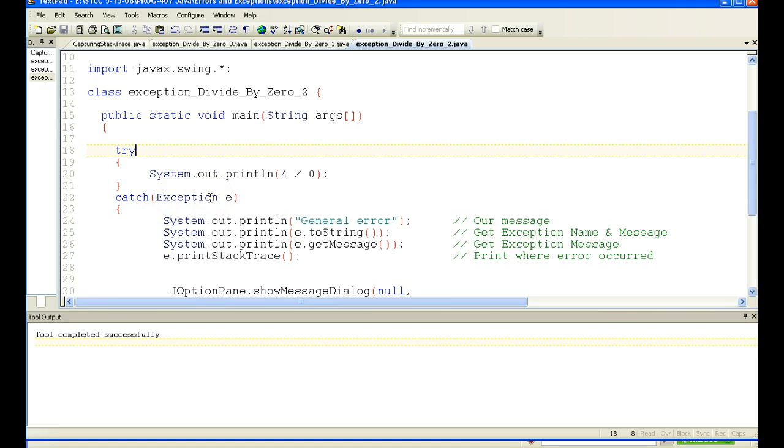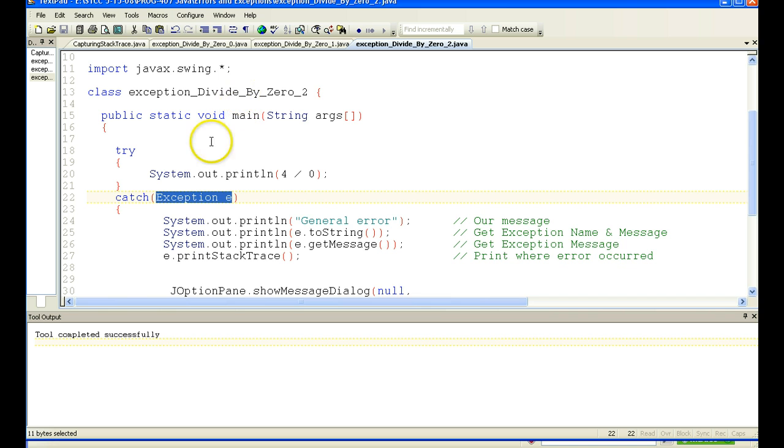And this is another form of object-oriented design. If you remember, encapsulation is one of them, inheritance is the second, and the third is polymorphism. Since exception is higher in the hierarchy than arithmetic exception, we can use polymorphism to roll that exception up to here. So this is an exception object that handles any exception that comes below it. And if you look at that hierarchy chart I posted in Blackboard, you'll hopefully be able to visually see that.